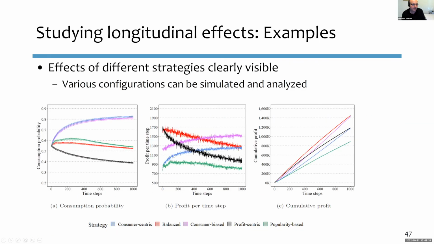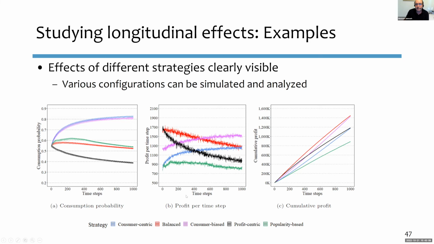And for the simulation, again, it's not important to have all the details here. The idea is we did 1,000 simulations, and each line corresponds to a different strategy. The black one is the profit-centric, an extreme boundary case. You just always recommend the most profitable item to everyone, right? But then you can recommend just popular stuff, or you can recommend consumer-centric, meaning the highest predicted rating value in case of these movie ratings. And then you have these balanced strategies.